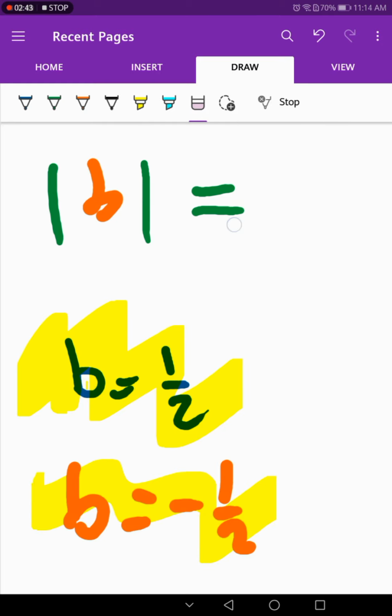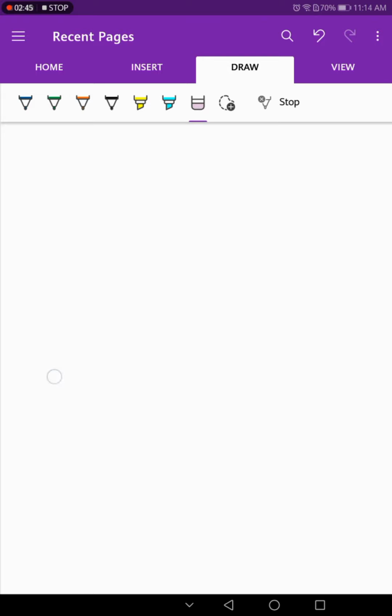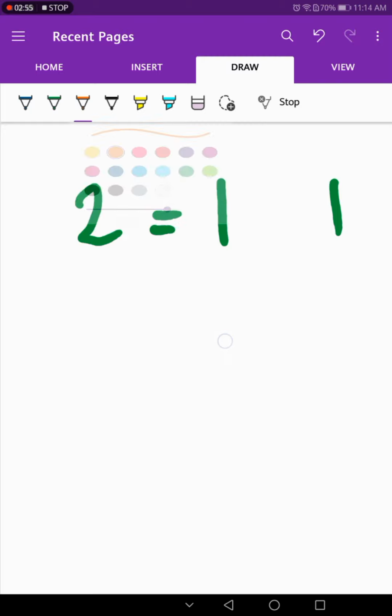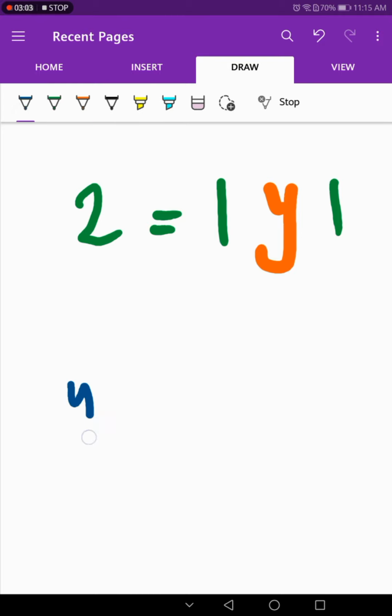Let us take number 10 now, or I will give you any question here, and I hope it is one of the questions. It is 2 equals the absolute value of y. Now, Faris, can you give me the solution for this equation? Okay, so y is equal to 2 or y is equal to negative 2. Okay, nice. So we are done with this, yes? Yes.